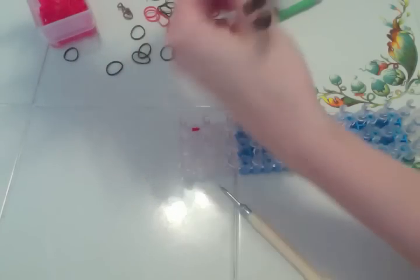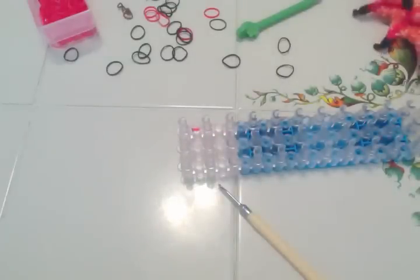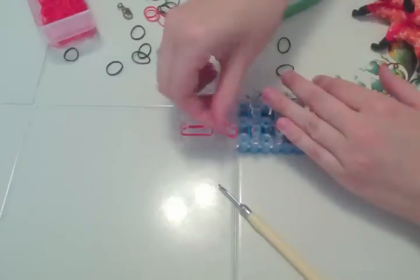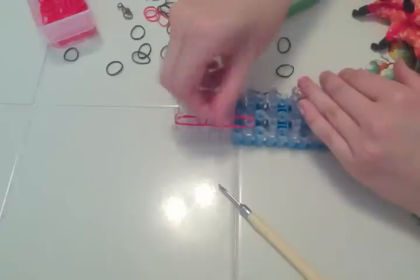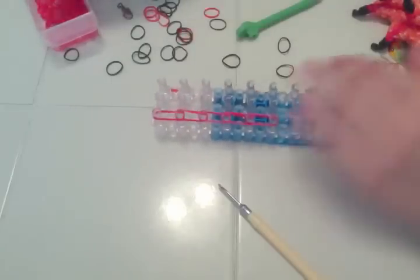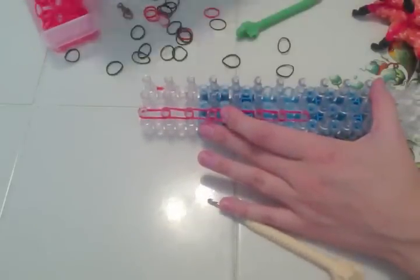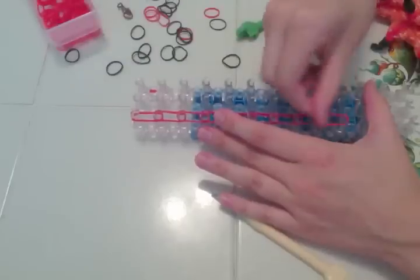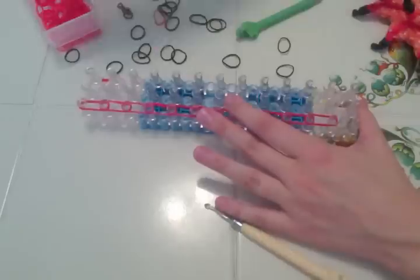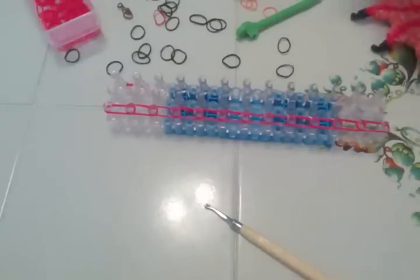All right, so there's one side. Or let's do the other side. So it's exactly the opposite of what we just did. So two red bands at a time, all the way down. And then we'll take the shiny yellow color.